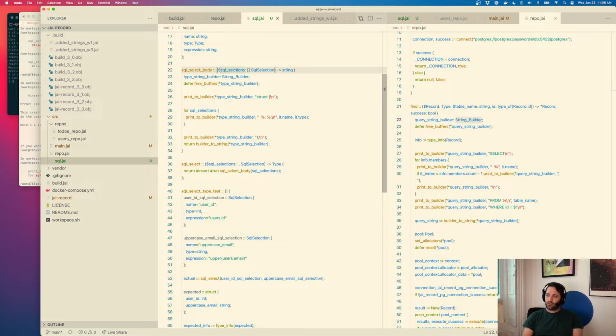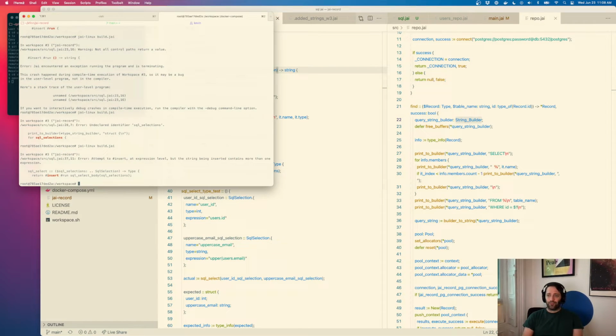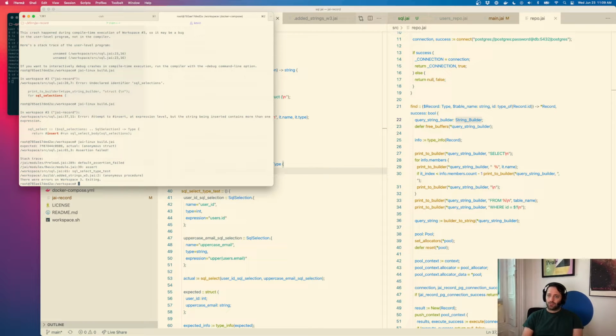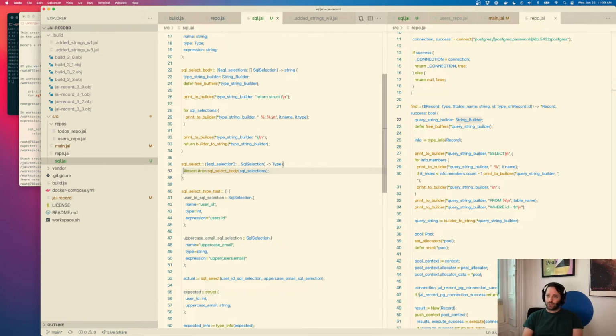Hey, okay, SQL selections. Yeah, alright, throw the return back in here. Oh, assertion failed. Hey, it built. Wow, this helped. Okay, I guess the inline procedure looked non-constant.